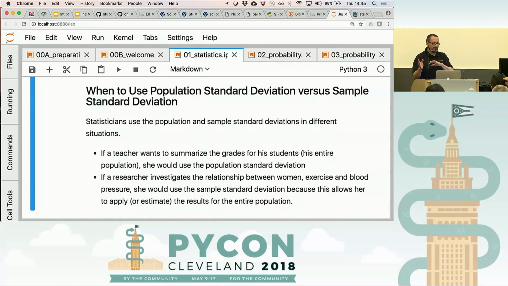So when do we use population versus sample? We tend to use the population when we know the entire population. We have all of the data in our hands. We use the sample version if we are looking at a subset of a much bigger group of folks. So if I'm a teacher and I have 25 students and I have all 25 grades, I can use the population because I know everybody's grades. If I am looking at my students' grades as some sort of a sample of the grades across the school or across the school district, I don't have all the grades for the larger population. I just have my sample, so I have to use the sample standard deviation.